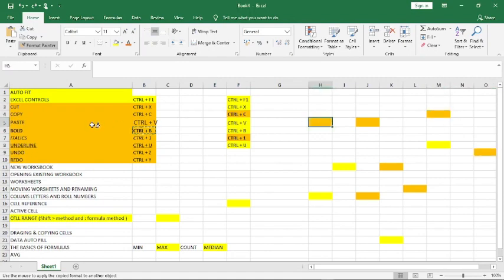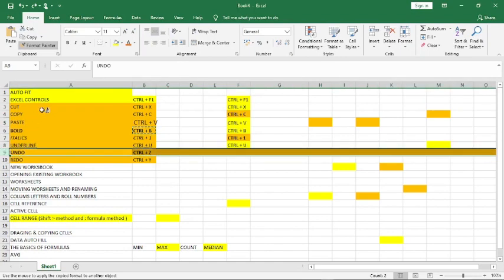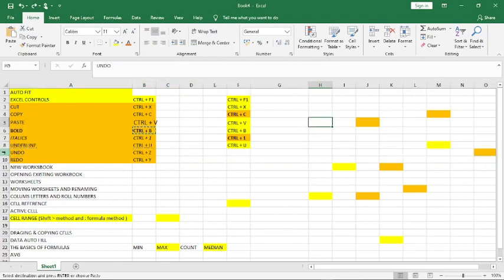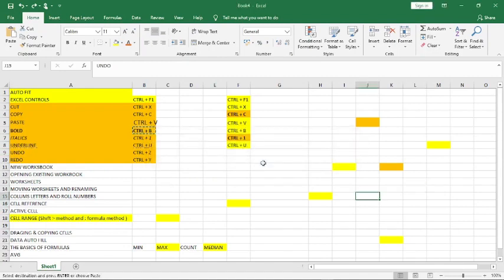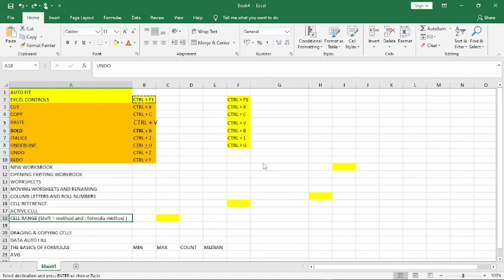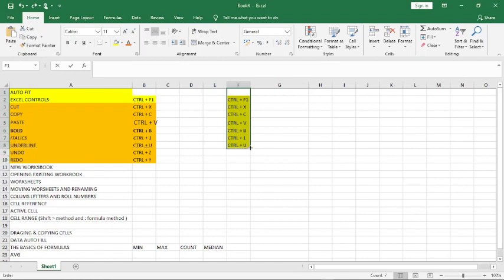Alright, so I'll go ahead and undo all I have done by using the Ctrl Z. Okay, so I'll go ahead and delete this using the backspace on my keyboard.